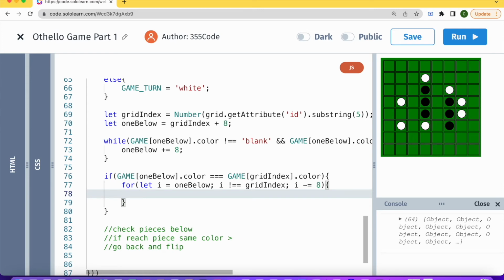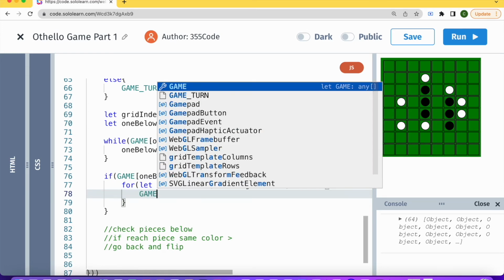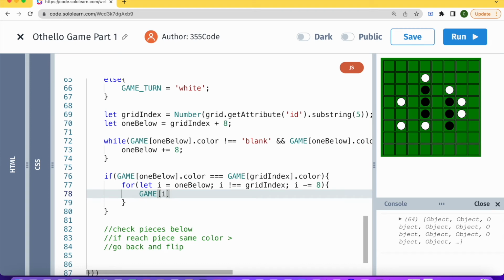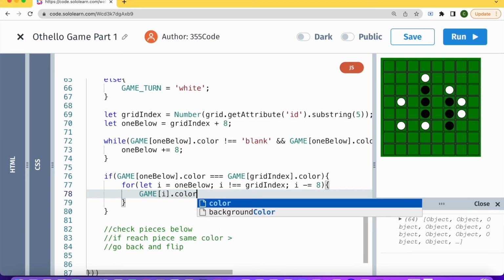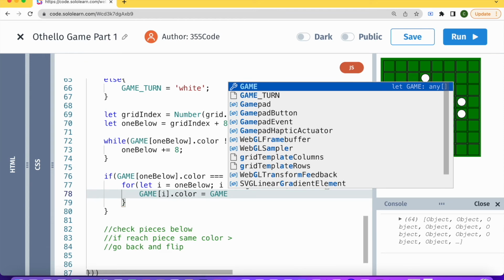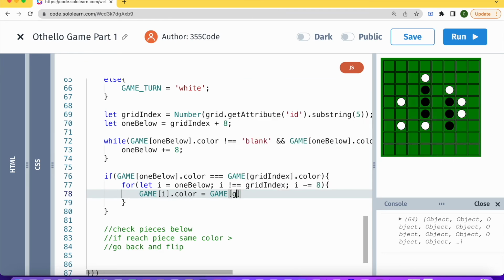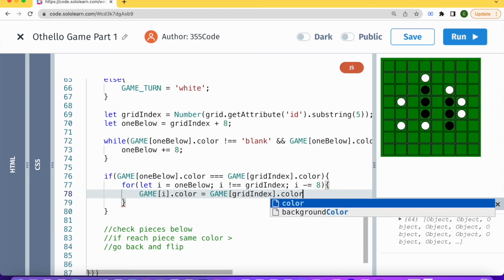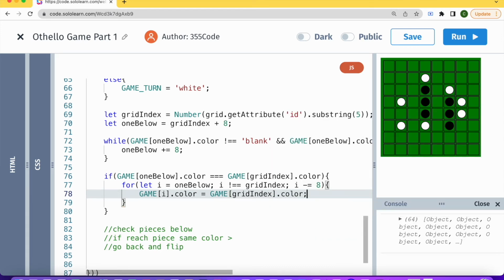So let's start with the logic. So game i dot color will be equal to game grid index dot color. Okay, so that basically changed it within the logic of the game.